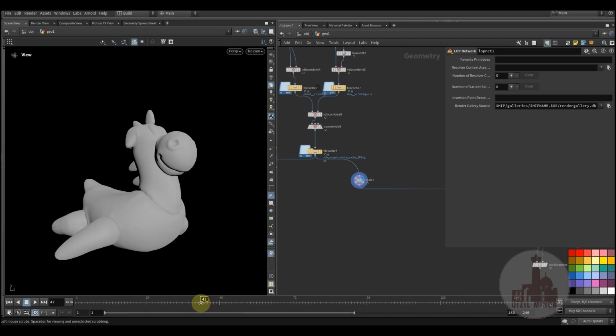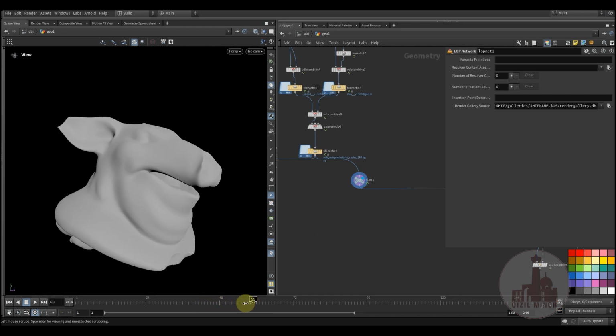Hey everyone, continuing with the VDB morphing effect.